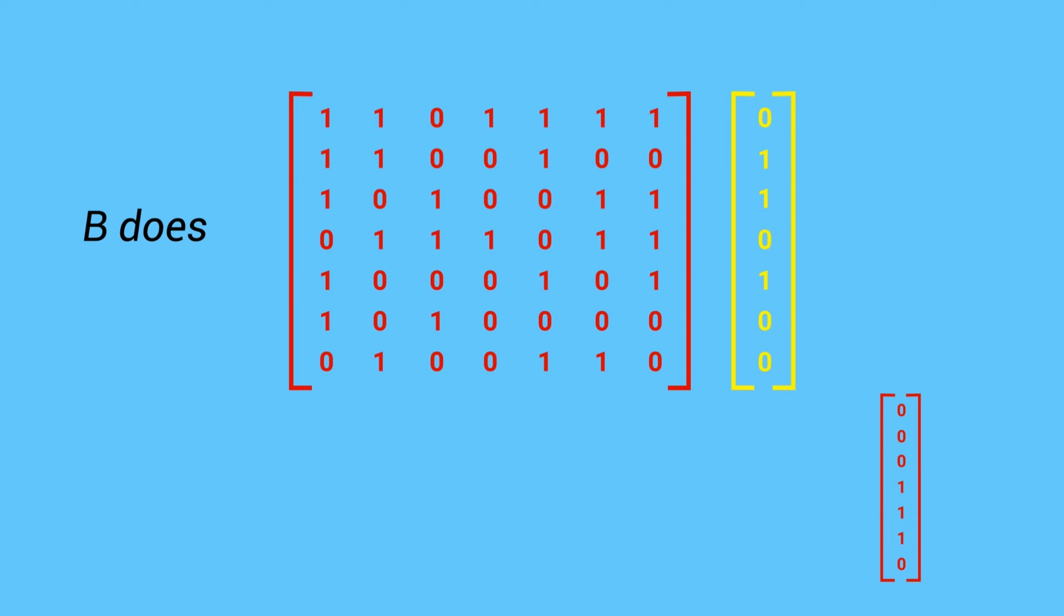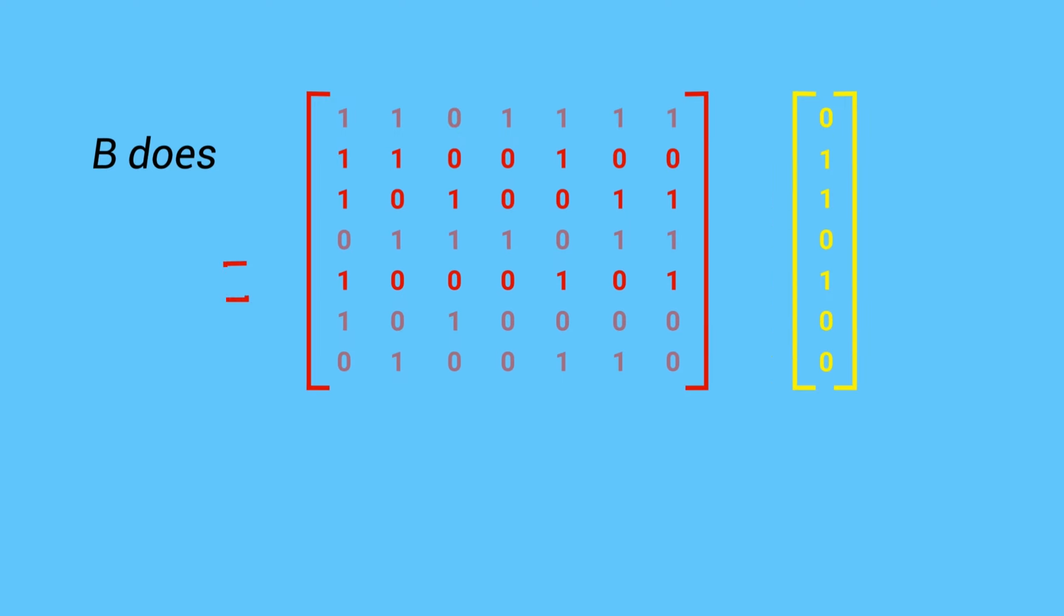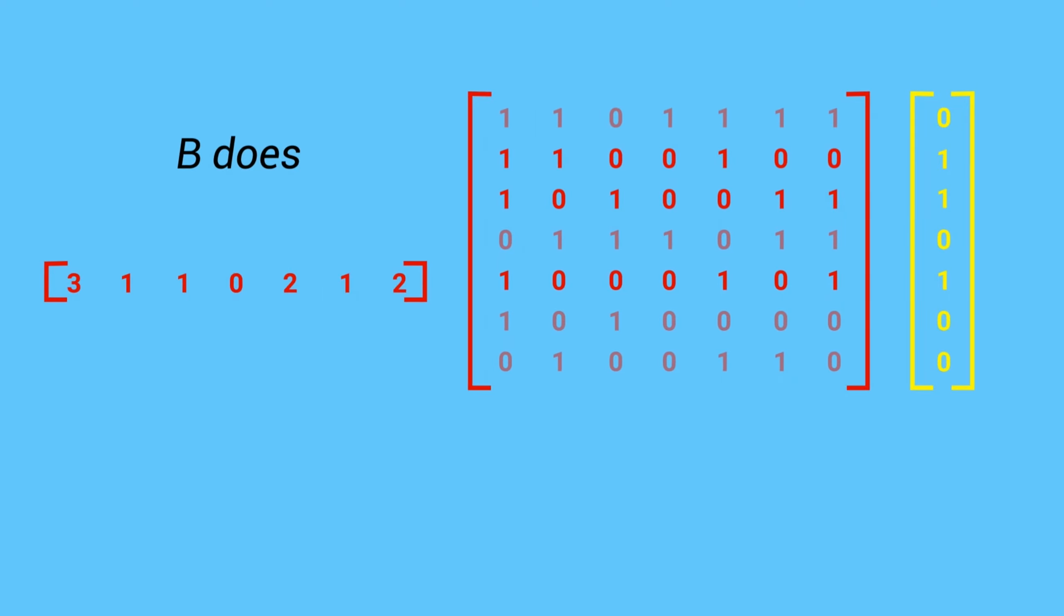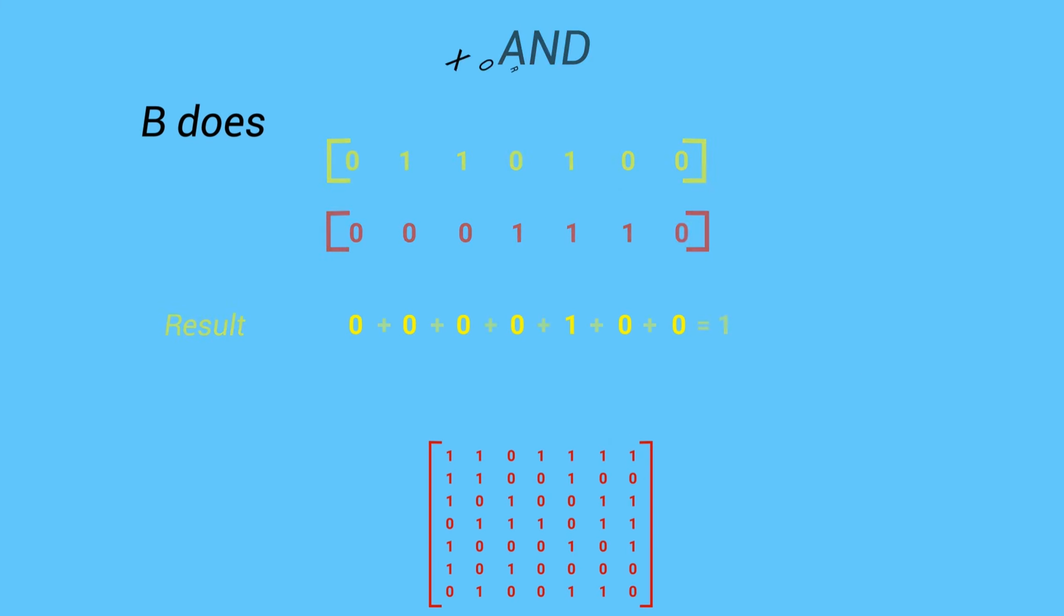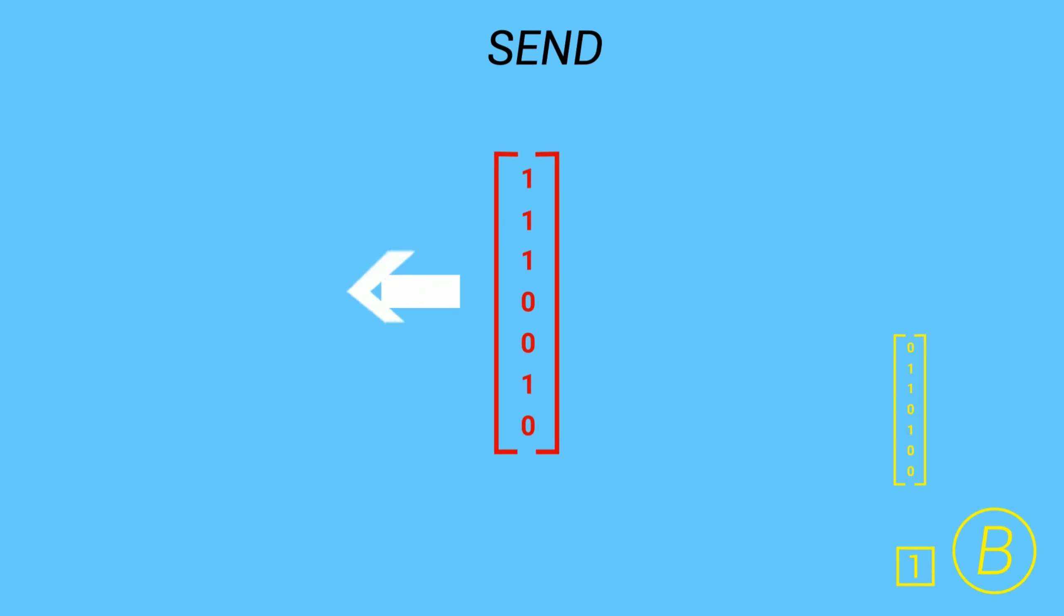Turned 90 degrees right, the same principle can also be applied to the next step. B multiplies his own secret vector with the matrix and gets an own result vector along with the merge of his secret vector and the solution sent, providing a common bit. He then sends his result vector back to A, who can get the common bit from the merge of his secret vector and this result vector from B.